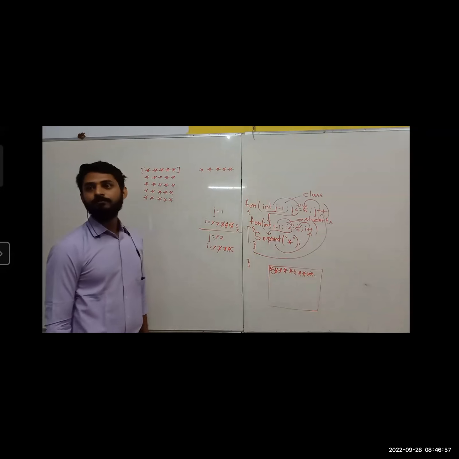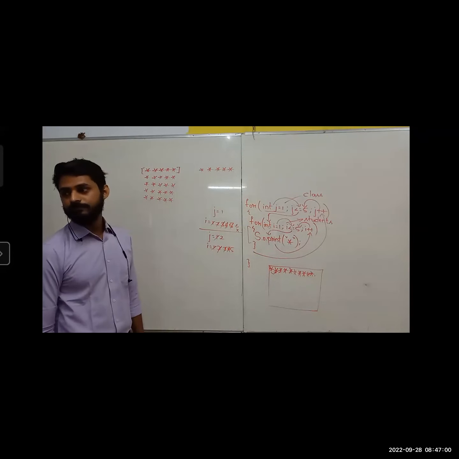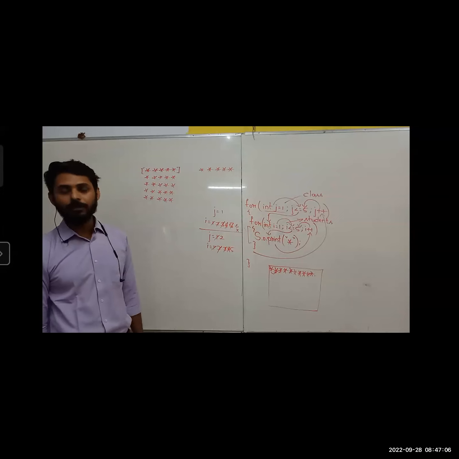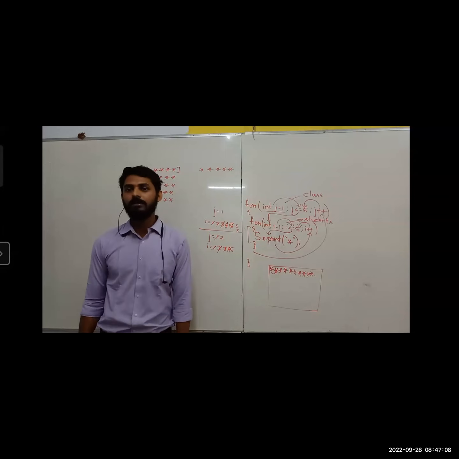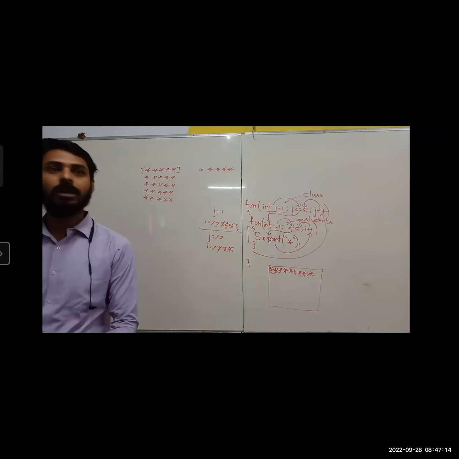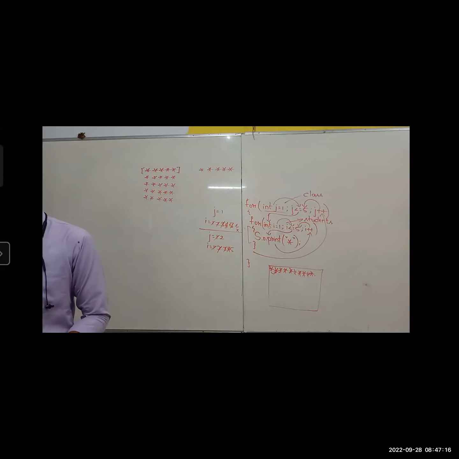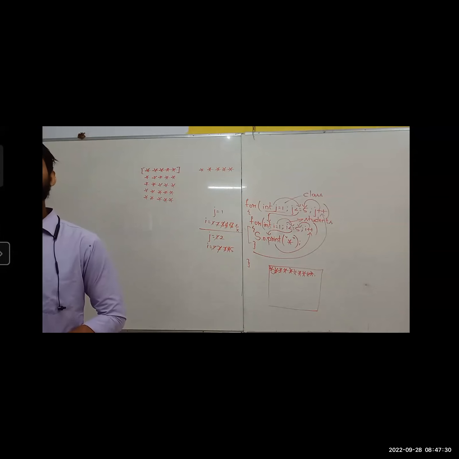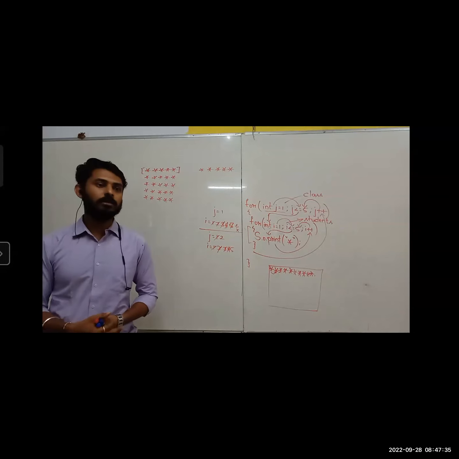Sir, done, sir. Sir, it should be printing in the next line, no? So that is what I am telling you. Again, the same question. It should be printing in the next line. But have you written anywhere the code to bring the cursor to the next line? According to your logic, I am doing, right? Some of you will ask, sir, I have written the program properly, but my output is wrong. It is not that your output is wrong. Quite simple, your program is wrong. If you are getting the output wrong, it is directly proportional to your program. If you have written your program wrong, your output will also be wrong.